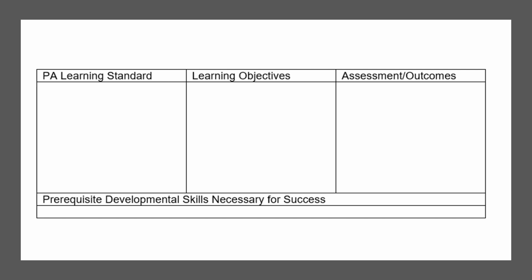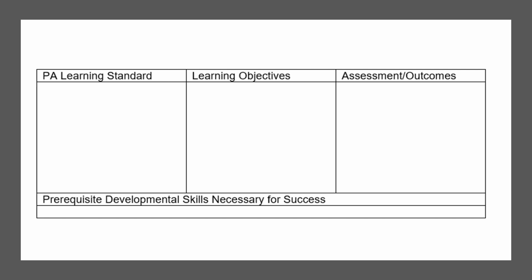So when you're thinking about your lesson plan topic, you can start with a curriculum area or a standard, and then you can decide what it is that you want the students to be able to do at the end of this lesson plan that supports that particular standard. And then in the last box, the assessment, the outcomes, what is the degree of completion that you're looking for? And how will you know if students have achieved that? And how will you record that information?